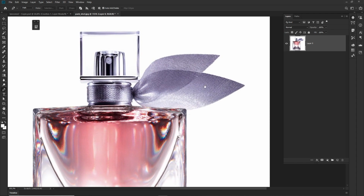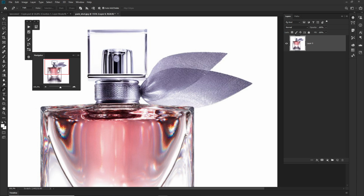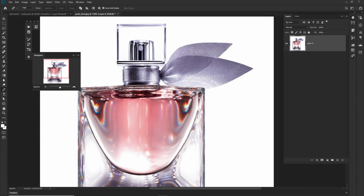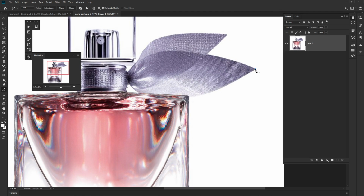I'm going to zoom in. If you don't know how to zoom in, you can pick in the Window menu the Navigator panel to be able to zoom in and zoom out that way, or you can use the shortcut with Alt. So the pen tool is working like that. It's creating just some points. As you can see, you have some blue point here, and from this step I'm going to hold my click and just drag it to the left to make it round that way and follow this curve here.